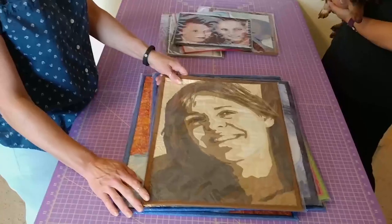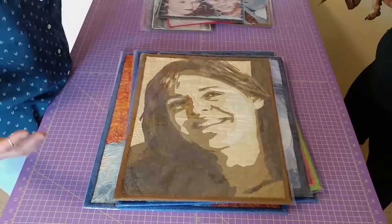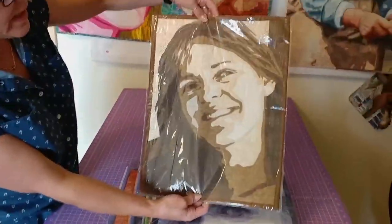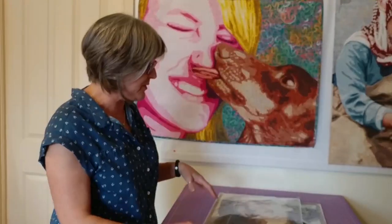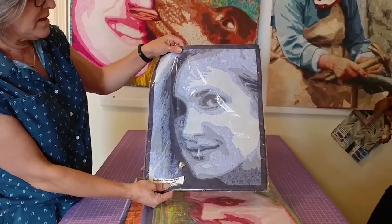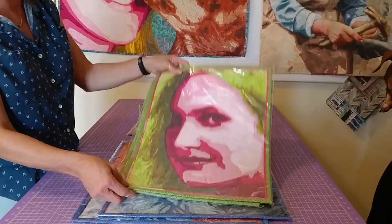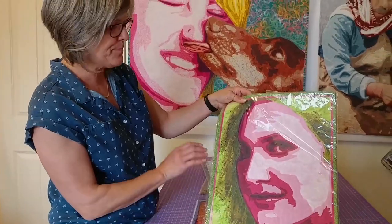Then after a day off, we're going to take two days and do this fused applique process. I really believe it's important to learn both processes separately and master them before putting one on top of the other. Everybody who comes to the workshop will send me a photo ahead of time — someone you know or love. We'll talk about values; I always say if you get the value right, you can do it in any color. This is Maya done in a funky color scheme.